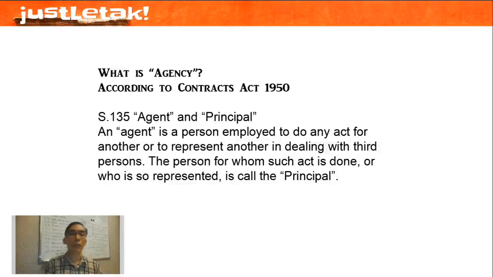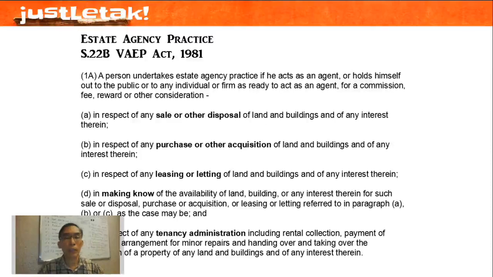Later on, as the agent looks for buyers, maybe out of 5 buyers, eventually there is finally a confirmed prospect buyer. That confirmed prospect buyer in this case would be the third party. So it's only at the conclusion of the deal that you actually have a third party appearing in a formal, confirmed position. So estate agency practice is carrying out the middle person's job in dealing with a specific area of practice.